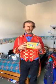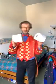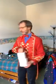Now cigar boxes, if you've never come across them before, they look about this size, okay, and you have 3 of them and you juggle them in interesting ways. But we're going to be using some loo rolls. So you'll be needing 3 loo rolls, okay? And cigar boxing involves doing things like this, okay? So grab yourself 3 loo rolls.